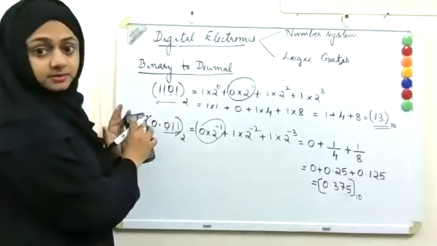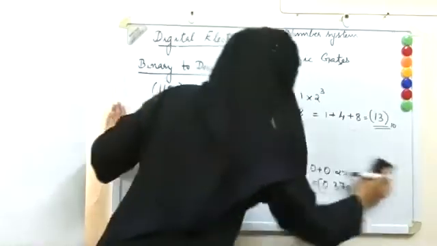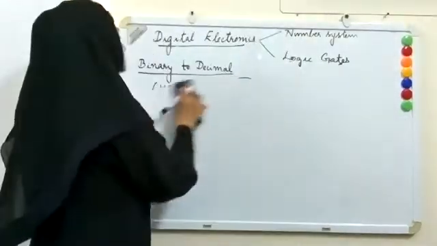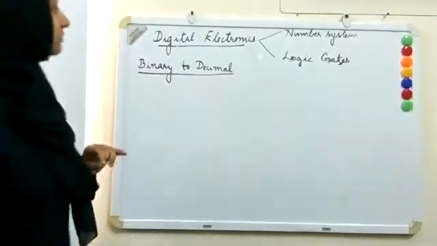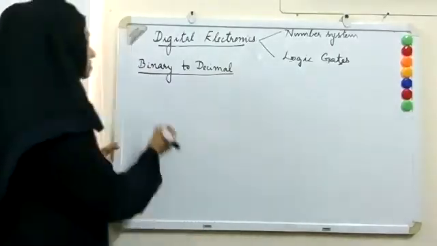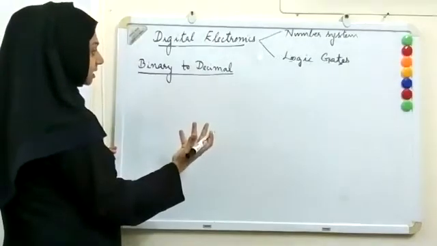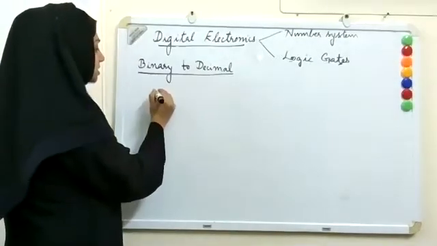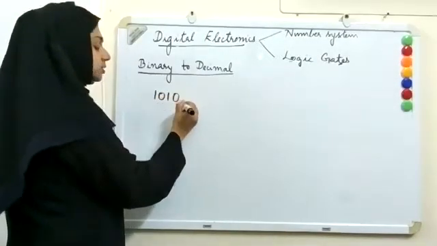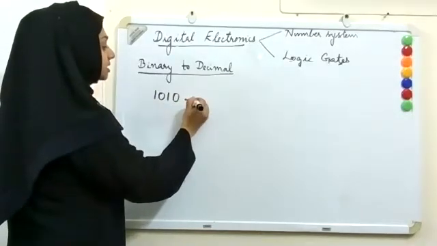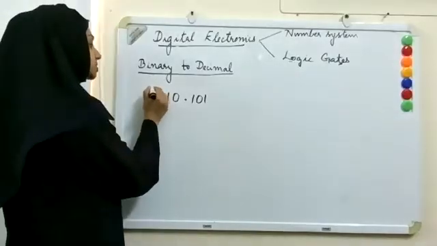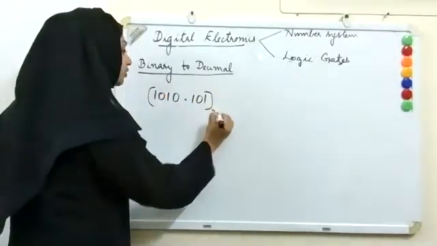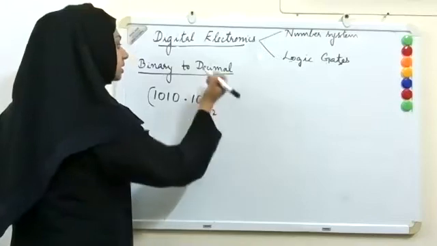Yes, teacher. Okay. So let me just, I think you must have learned this before. This is a quick revision of what you have learned in your computer period. So let me take any binary number. Let me take it as 1010.101. Okay. So this is to the base 2 and we want to convert it to decimal.